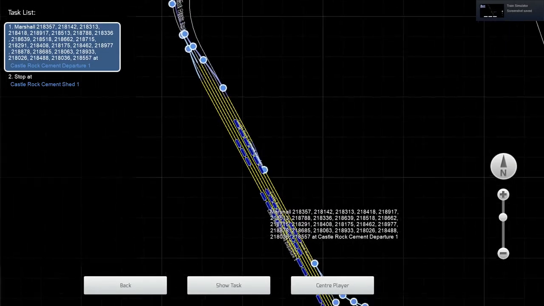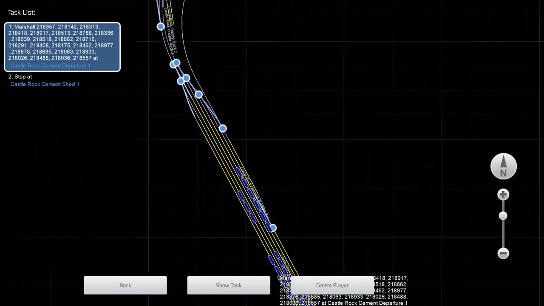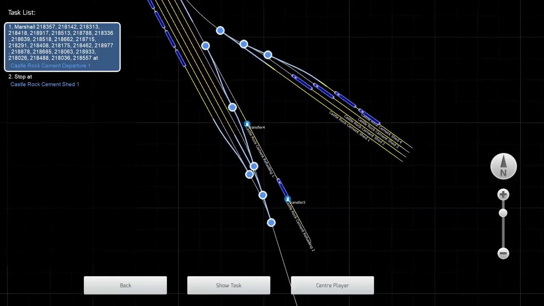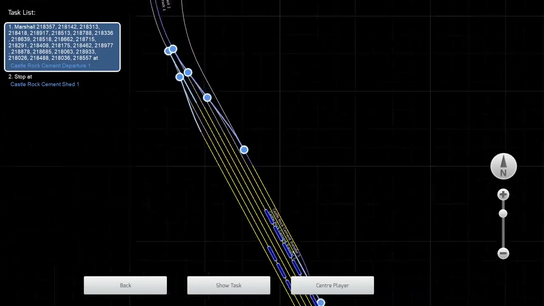Let's see what we got here. Track number one is probably free. Do I want track number one? Track number one is free. Okay, let's go track number one. That seems to be the best one to work with.